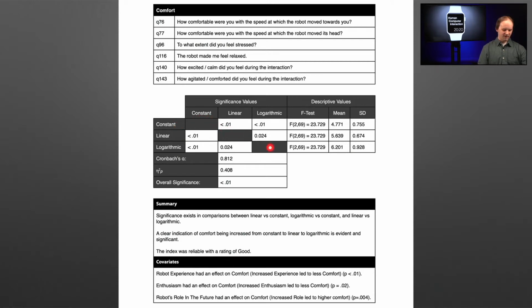You see that these are shaded in a diagonal because you can't compare constant to constant, linear to linear, logarithmic to logarithmic. But we can compare constant to linear. And that's the p-value, the significance value for that comparison. That lets us know if there are differences that are statistically significant. And you can see also we have overall significance to know if there's any difference at all. In this report, there's a textual summary included, and this is done for each item. I'm just showing you a couple of pages from this report, so you can see how that's reported there.